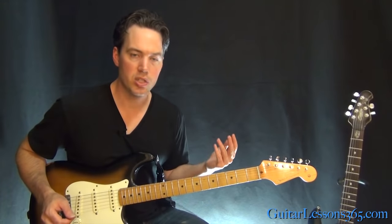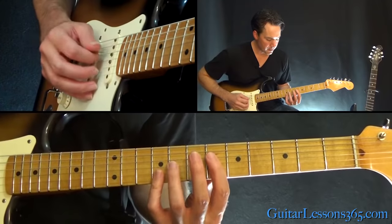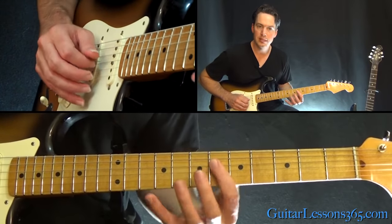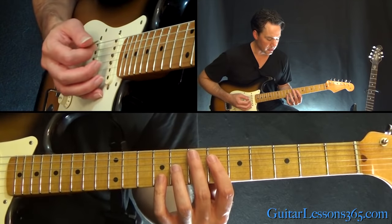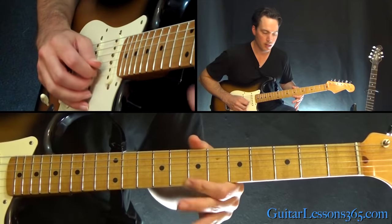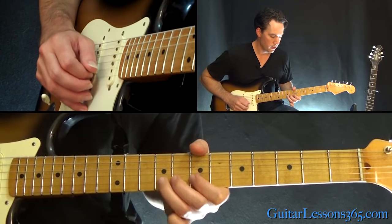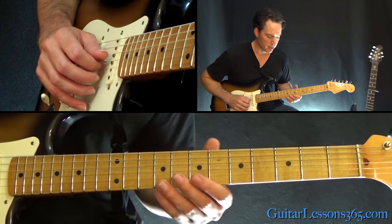All right, and now we start the main riff that we covered in the first video. It's the low E open, and then we're doing the top without the bottom E, since we have the low E there: 6th on the D, 8th on the G, 9 across the B and the high E string. And then 7 on the high E. Then hammer 7 to 9 on the B, some vibrato, and then 7 on the B string over to 9 on the G.